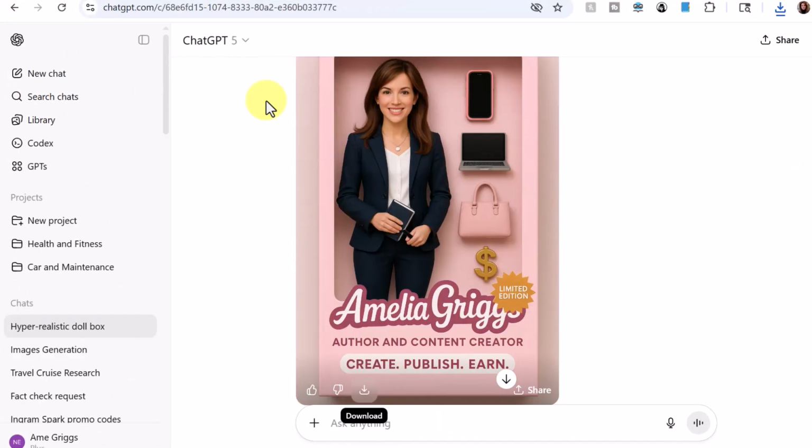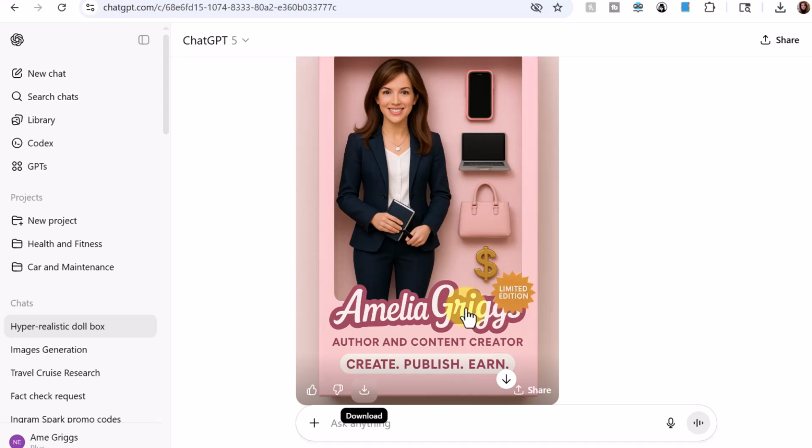So I do really like this version. I did tweak the prompt a bit just to clarify some things. So for example, I asked it to add a white blouse instead of blue, so having some color contrast, add a pink case border around the phone. Handbag, I had it changed to a light pink color. So overall, I like this. The only thing I would change is the sunburst here, I would just move it so it wouldn't cover up the text.